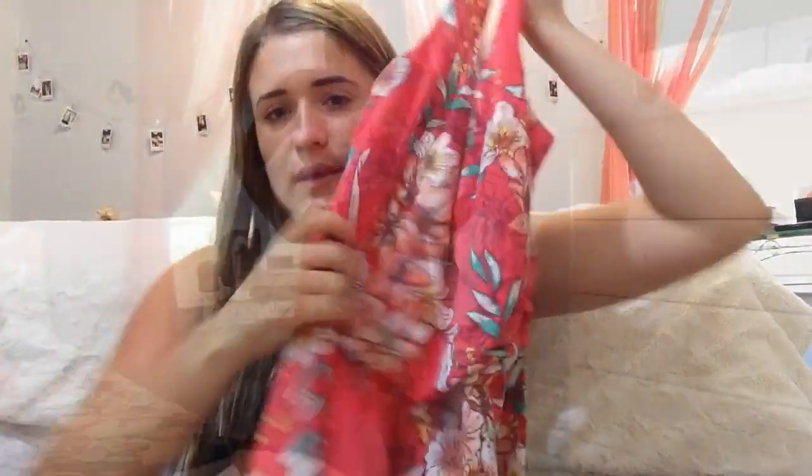Next, I got this dress from Walmart. I'm not sure how much it was because my mom bought it for me, but it's super cute. This floral dress has bright coral, some blues, and white — just so pretty. Next, I shopped at Boss Cobbs and I got some really cute dresses. This is just a black dress that's open and then you tie it right here. I got this in a small and I think it's so cute because it makes it look like I have a little tie around my neck.